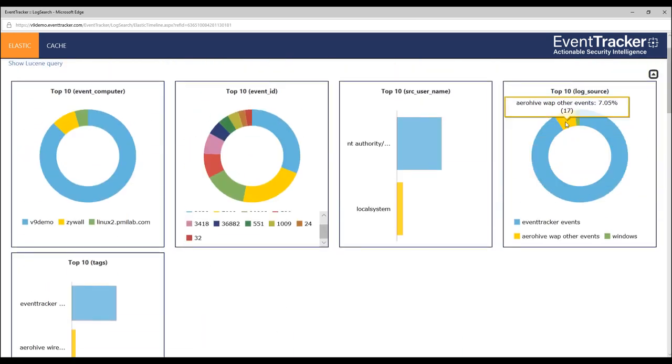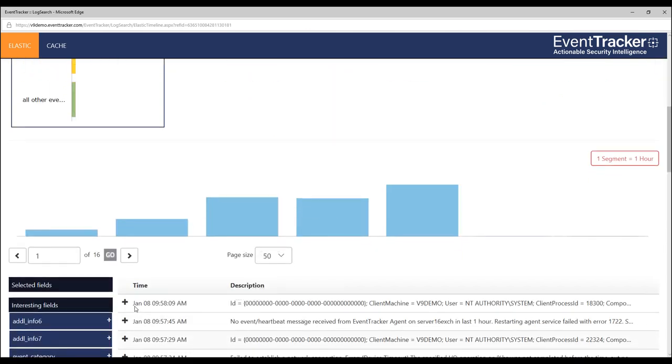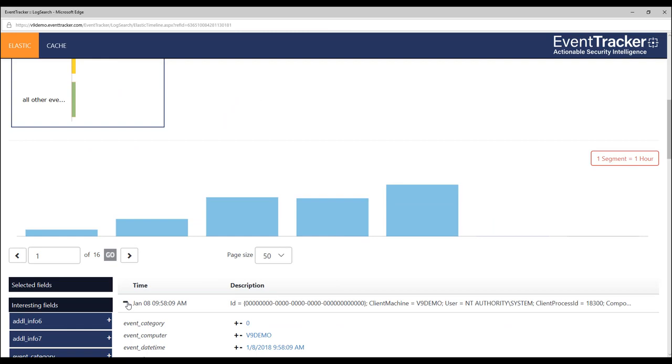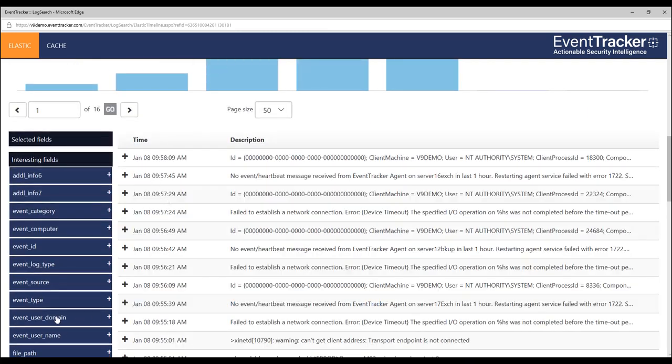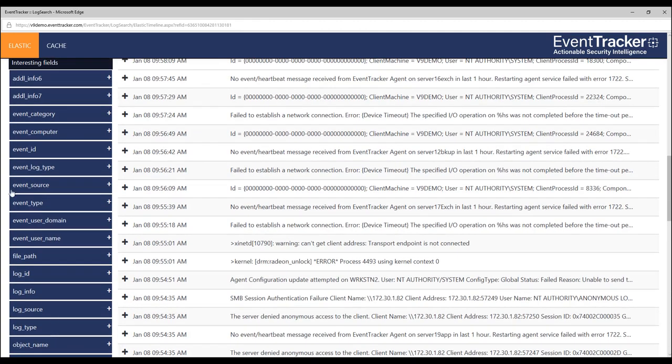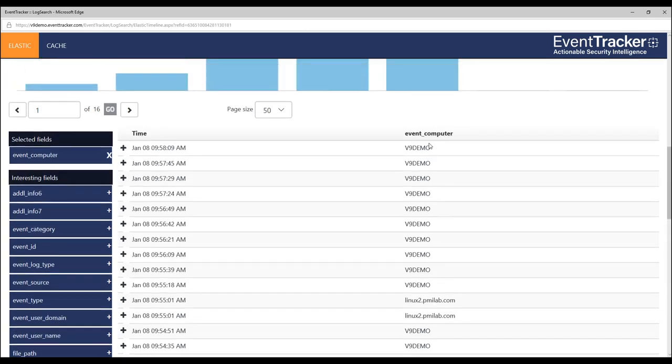Notice that you can filter maybe just by simply clicking on a particular portion of any one of these, including or excluding the events of interest. You can of course expand these accordions in order to see the specifics, but you can also customize your display. For instance, what are the log sources that these logs have come from? So here I've quickly added a column which tells me where they really came from.